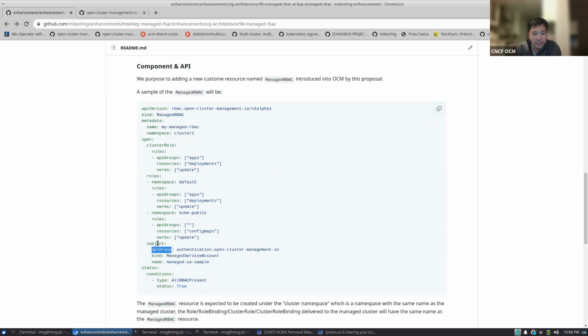But I can say the rules and the subject here are taken from the Kubernetes APIs, so hopefully the definition is not something that we created brand new. But we did create these cluster roles and roles in the namespace, so I definitely see your point as well. Thank you, PJ. I'll put that in the enhancement proposal as well.